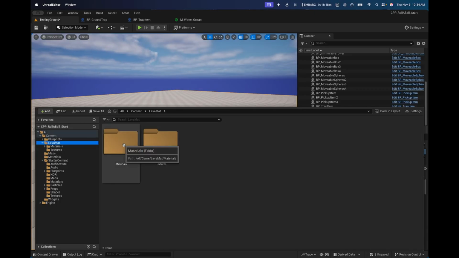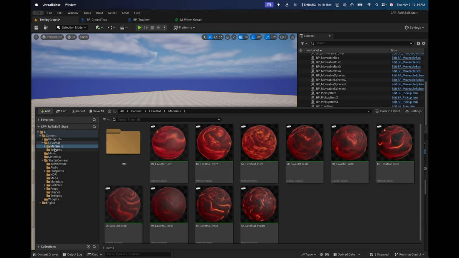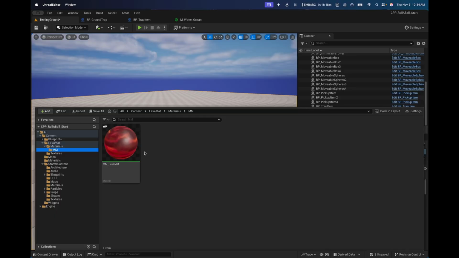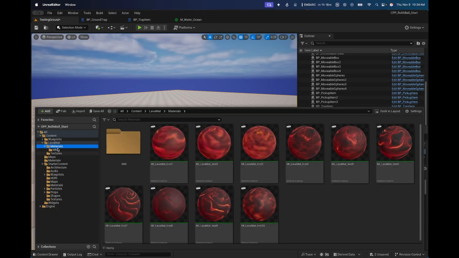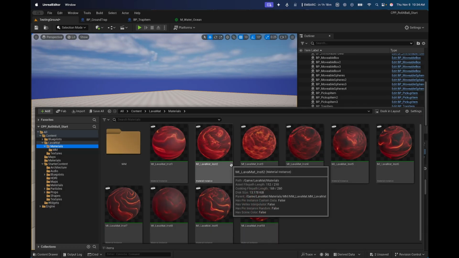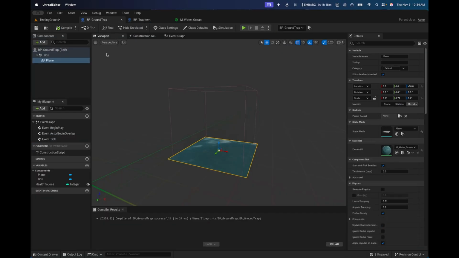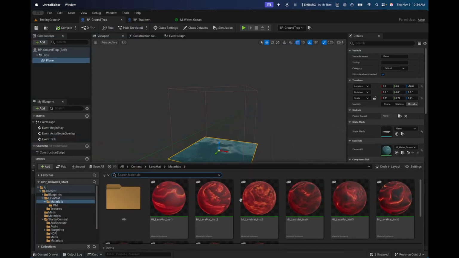Back in lava material, we have the materials themselves. We have the textures. And there we go. All right, so we have the master material and we have different instances where they used a material class and made child classes of these different lavas. So that's pretty cool. All right, well, we have that. Let's go to our BP ground trap, and I'm going to assign one of these as a material. I'm just picking one at random.